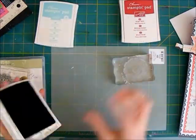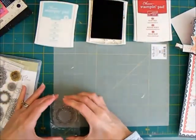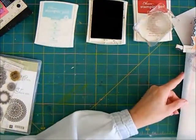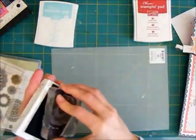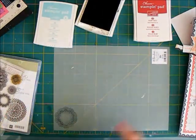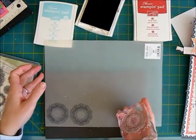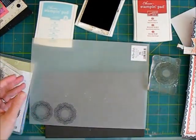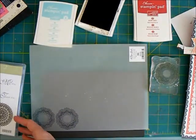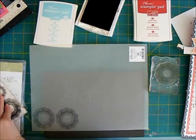And with this image I'm going to start with the basic gray color and see how that looks on the vellum and how it looks on the background paper. I think it's going to work out really well. I just didn't get a very good inked image there. If you stamp laying on a piece of foam, Stampin' Up makes a foam background you can use, you get a much better image.